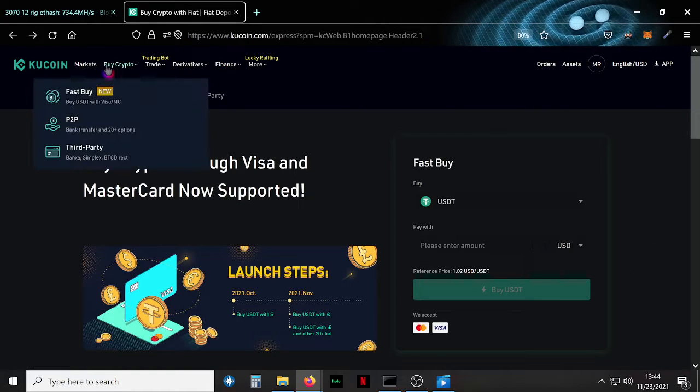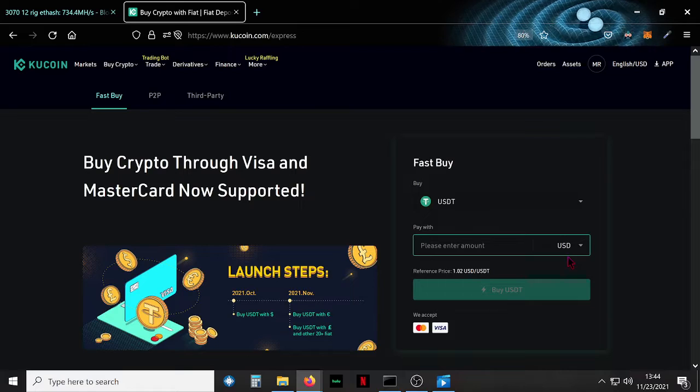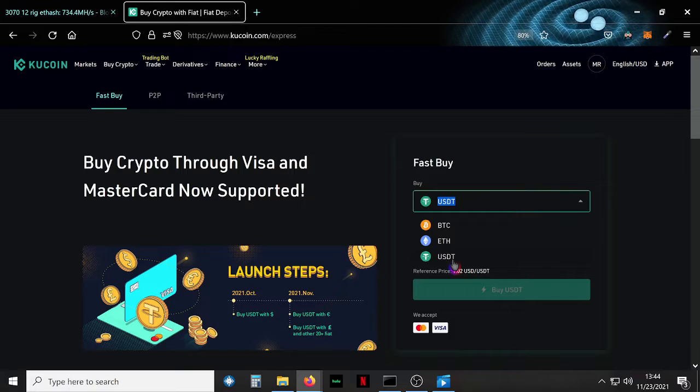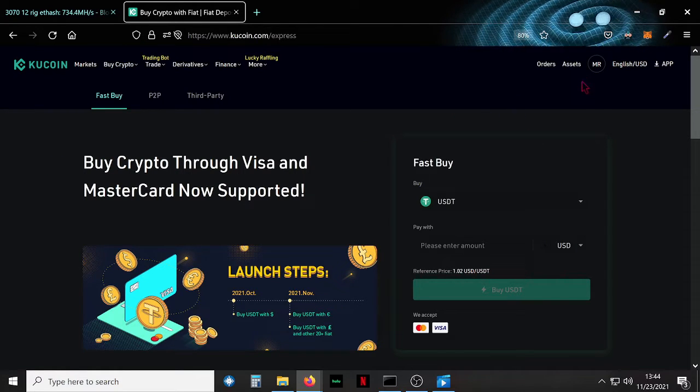Once you're logged into KuCoin, if you'd like to buy using Fiat, you can use this fast buy service right here. I don't recommend that just because KuCoin uses a third-party exchange to purchase Fiat, and they're going to send you to another website where you can buy Bitcoin, Ethereum, or USDT. USDT is amazing. It's going to be like your main trading token to use on the KuCoin exchange. You can buy using Fiat, using right here, Fast Buy. They make it easy to use Visa, MasterCard. You can always send crypto to yourself, which is my preferred way to do it.